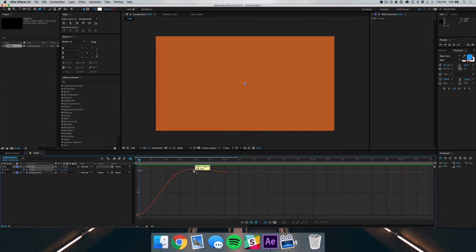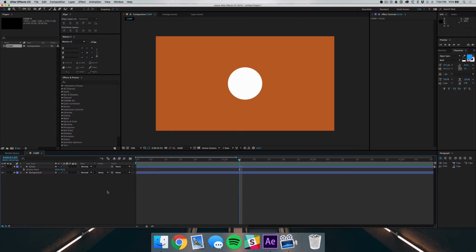And you can create as many keyframes as you want. Just create another one and make one that goes even higher. And there's tons you can do. So you can see if I just keep creating keyframes here and adding a bunch of points, the animation starts to get pretty complex. Now, it actually doesn't look that cool, but you can see that there's tons you can do without even using a single plugin.